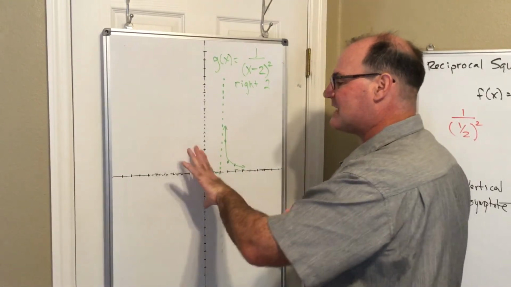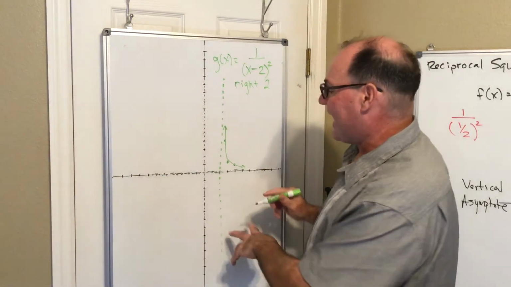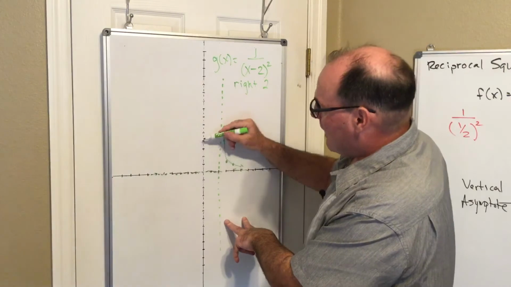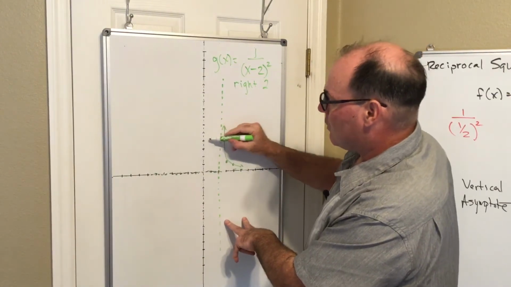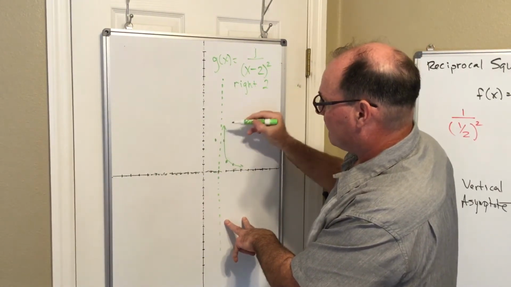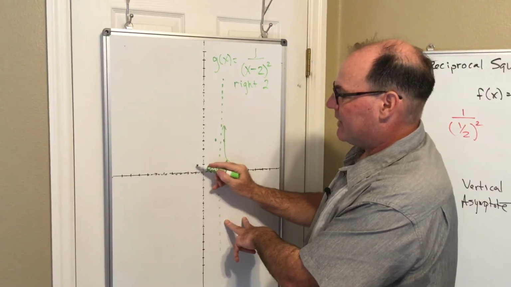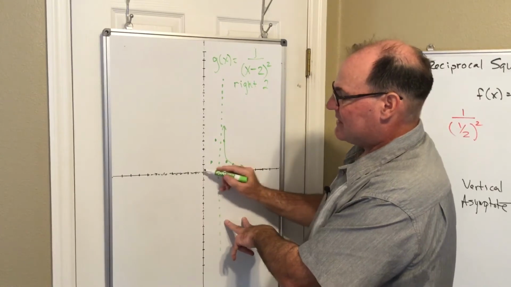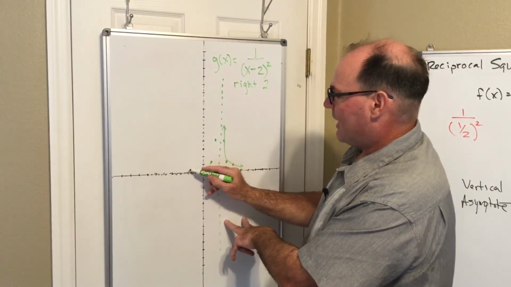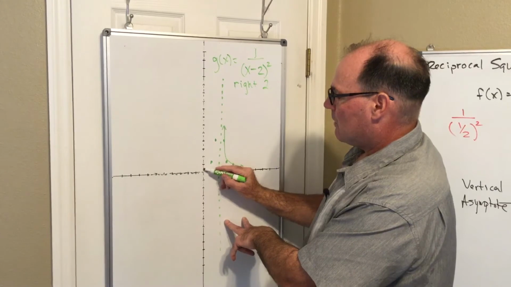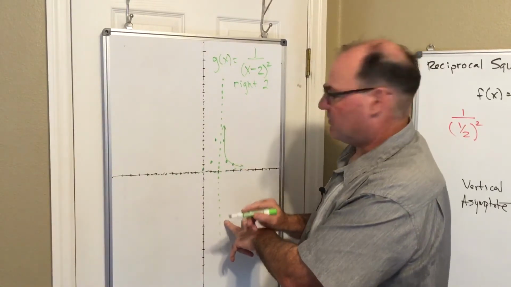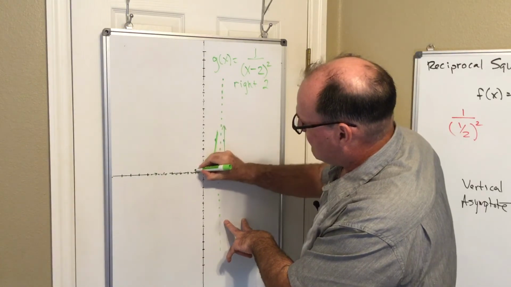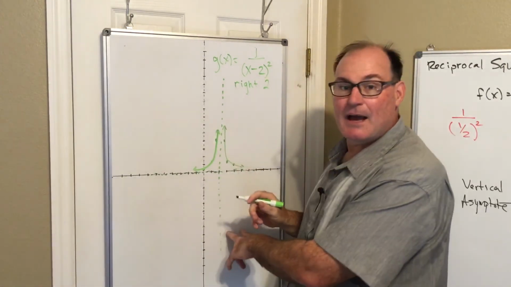And then the stuff that was on the left side of the y-axis: when I take this point that's -0.5, 4, and move it right 2, it's going to be 1.5, 4. When I have the point -1, 1, and move it right 2, it's going to go to 1, 1. And last but not least, the point that was -2.25, when I move it, it's going to be 0 and 1/4. So here we go. Here's the other side.